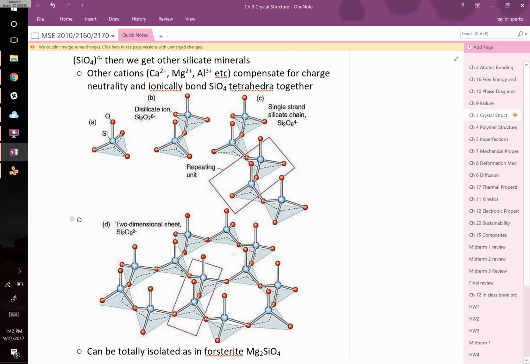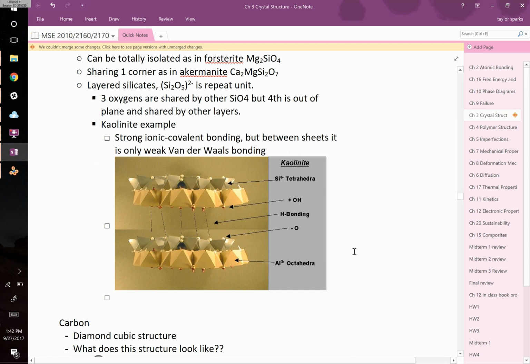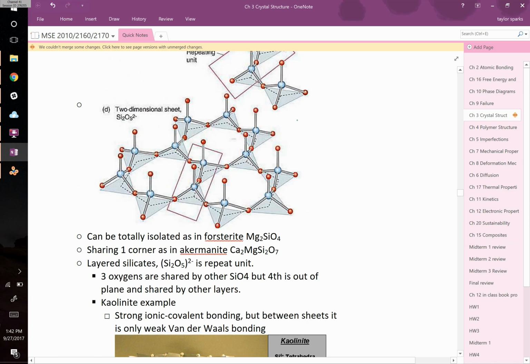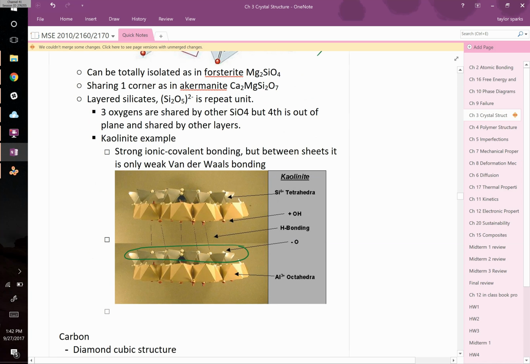Okay? This is the basis of so many materials. Take this one for example, kaolinite. Kaolinite is clay. That's one of the most common forms of clay. In clay, you've got the SiO4 sheets, right? Those are sharing just like this guy right here. Basically those layers. But because that's still negatively charged, you have to introduce some positive charge. They have a layer, this is an aluminum hydroxide layer, which is slightly positive. So those two together compensate and you have charge neutrality. We're not going to get into this in any more detail than that. All I want you to know is that silicate structures form with the SiO4 tetrahedra that typically link together in some sort of way. That's all you need to know for that.